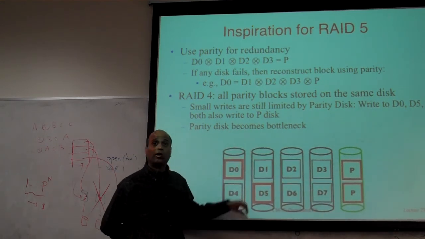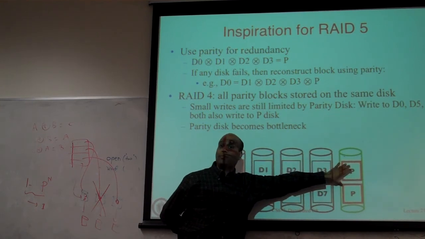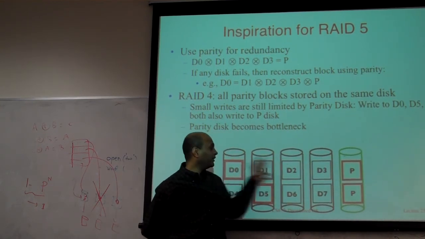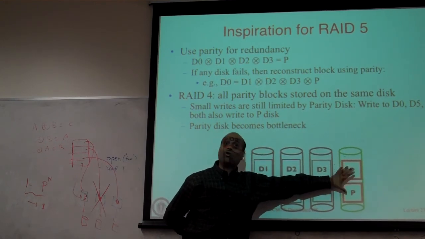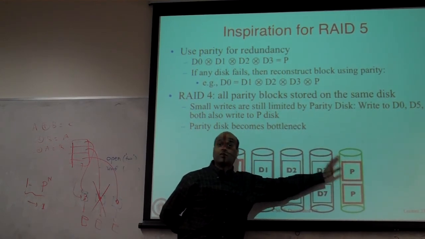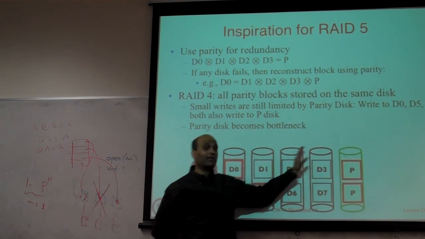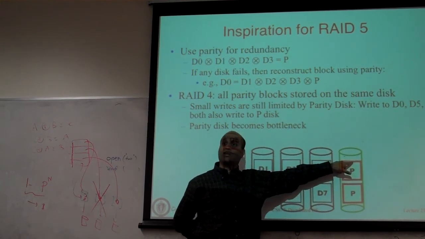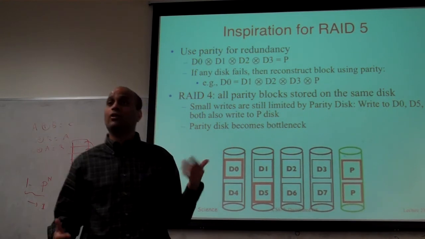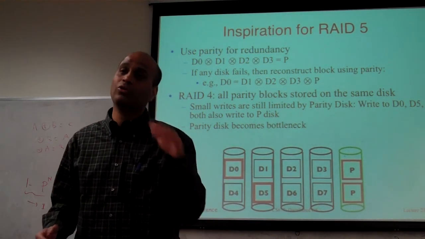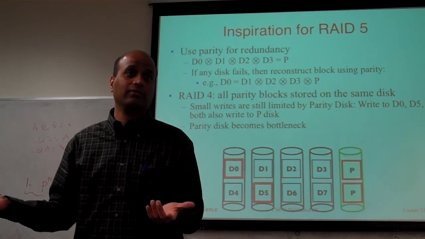The reason it becomes a bottleneck is anytime you write to any of these other 4 disks, you always have to update the parity block, because whenever you update these blocks, you have to rerun the XOR and write to it. So the write load on the parity disk is the sum of the write loads on all these other disks. If there are 5 writes here, 5 here, 5 here, and 5 here, it will be 20 writes here, because for each of those writes you have to reconstruct the parity. So the parity disk is going to see a much higher load than the other disks.